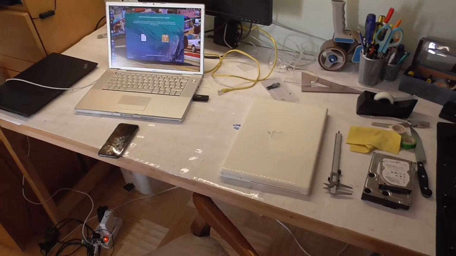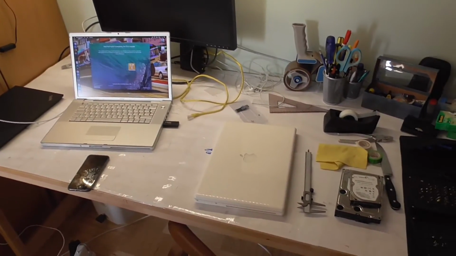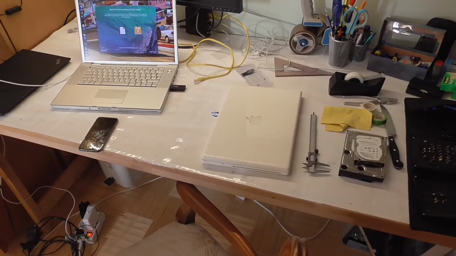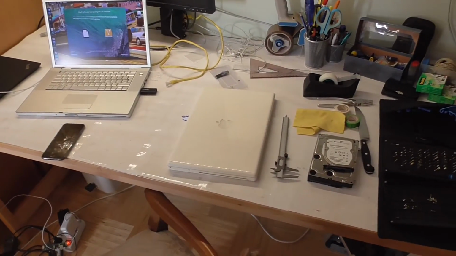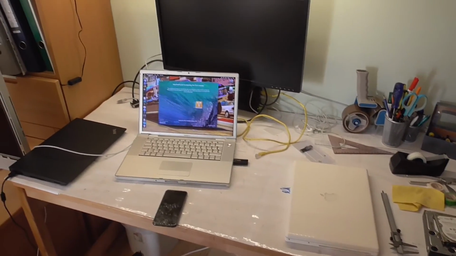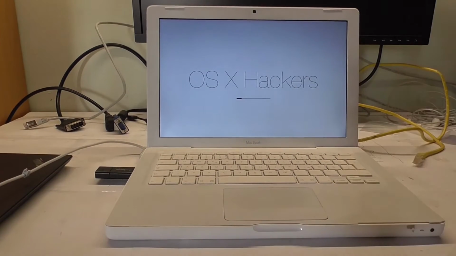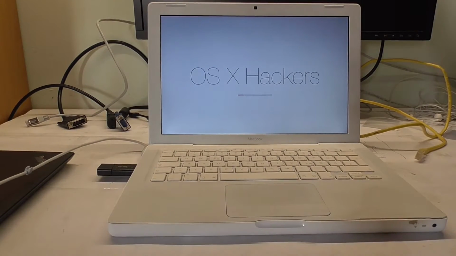But yeah, also it wouldn't do anything. It would just go right back to the old hard drive. So hopefully this time the whole waiting is not for nothing. This is just absolutely unbelievable.